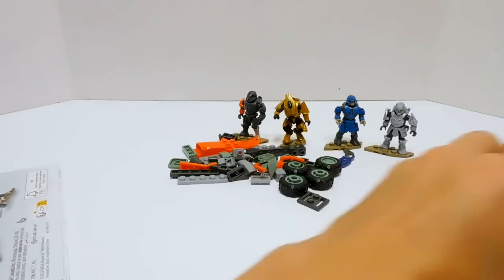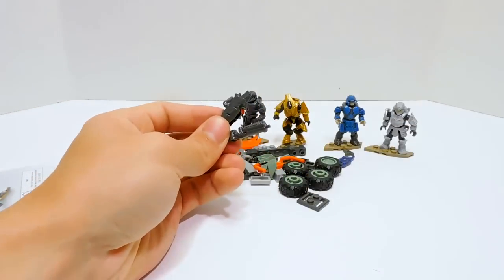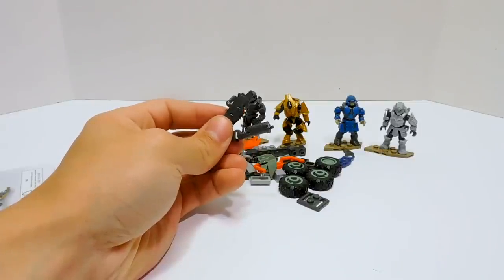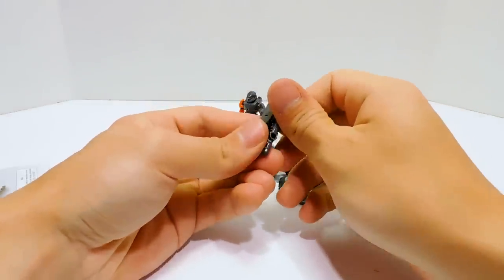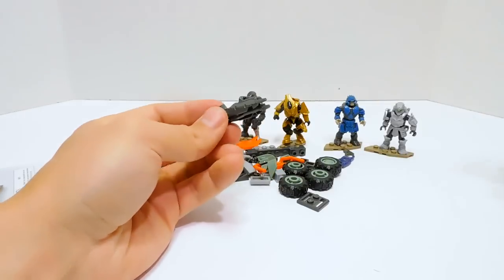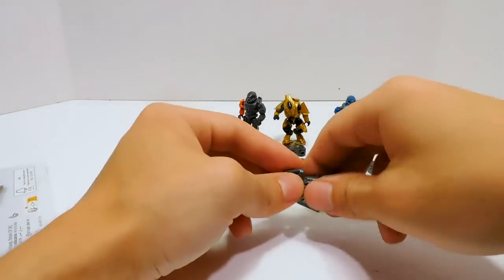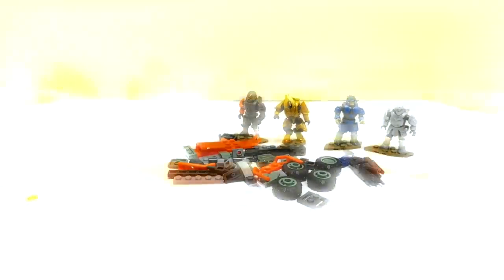Okay. Also, here is a scrap cannon. The scrap cannon comes in two pieces like this. I still do not understand why Mega went out of their way to make it in two pieces, but they did. And you can just kind of pop it together like that. Alrighty, so let me go ahead and get this built and we will take a closer look.